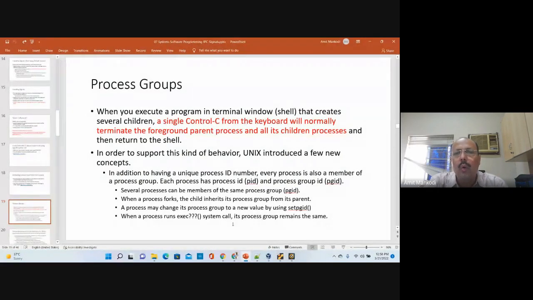So now what will happen if the Control C keyboard combination is pressed when the parent process is running, right? Should the parent process get that SIGINT signal, and only the parent process be killed, or should the child processes be killed too? How should these things work, right? Implementing all of these has to be thought about by the programmer who is writing the operating system kernel code, right?